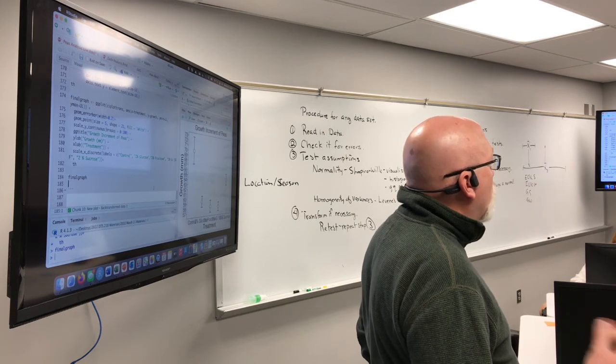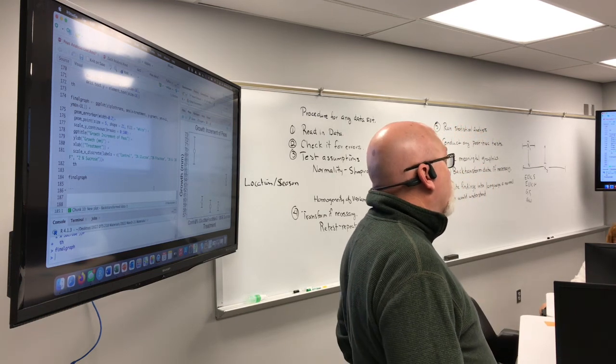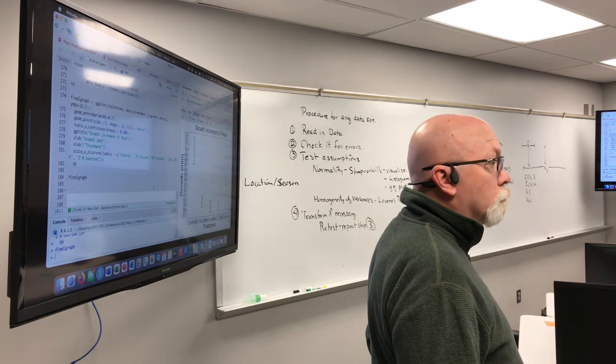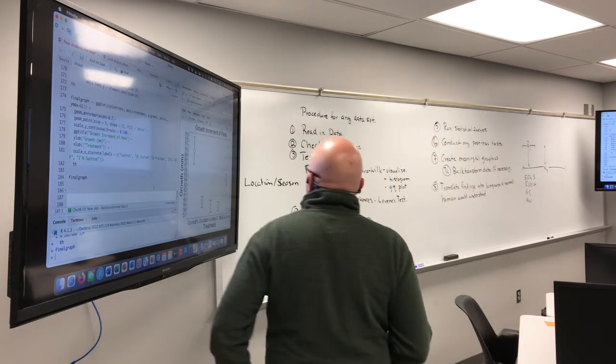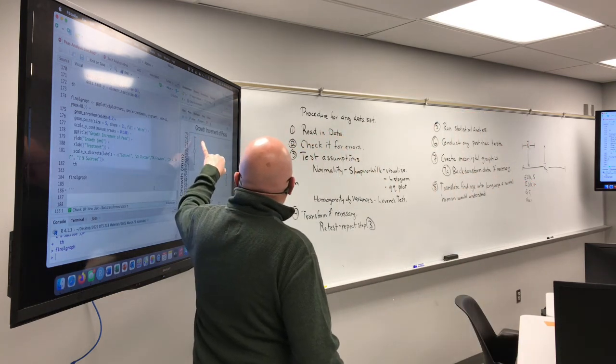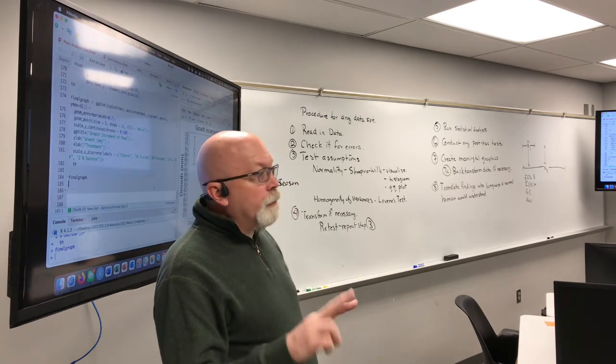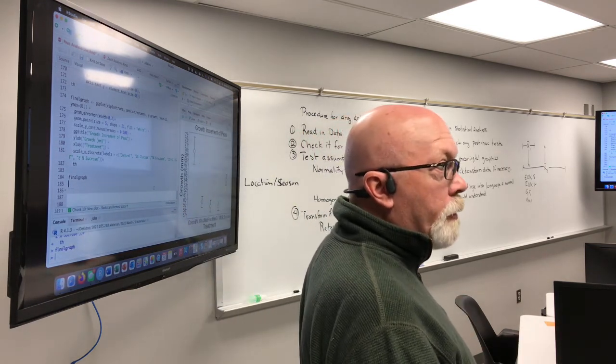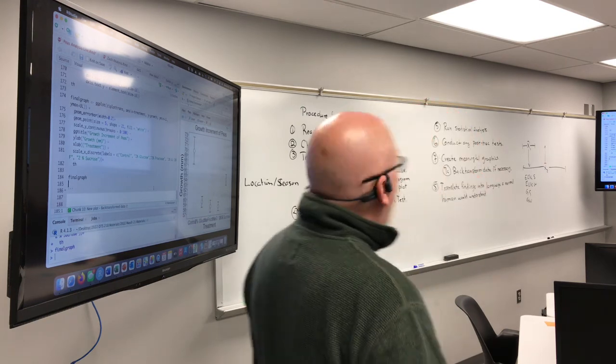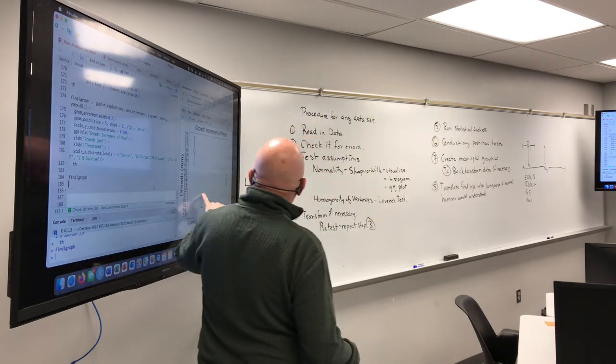Would it be nice to know which of these treatments is different from which other treatments? Sure. The way you oftentimes see this done is people will put letters above each of these things. If two things have different letters, they're different. If things have the same letter, they're not different. So you could go in and add letters to the top of this.